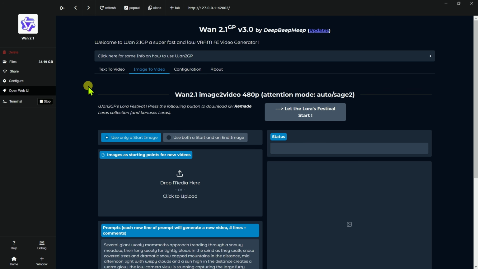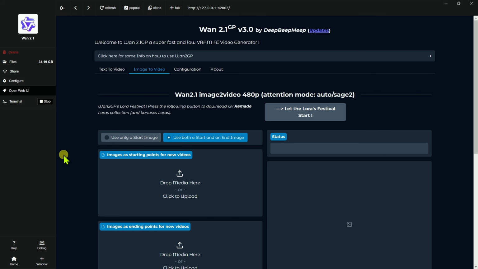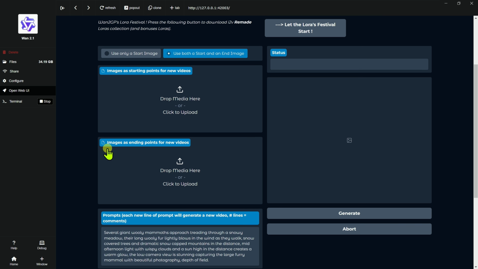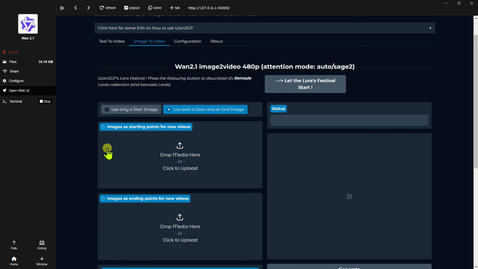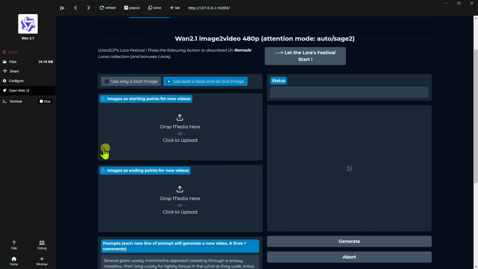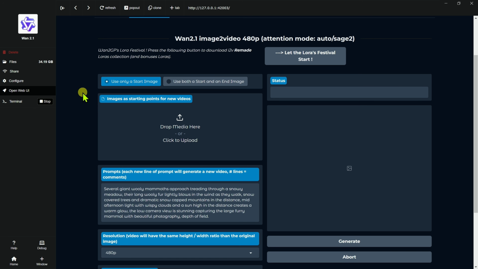Those are the basics. Now, I'm going to stick with the image to video for the most part, just to explain everything, because I feel that's what most people will be doing. Now, there is a new option here, and that is to use both a start and an end image. I'm not going to really cover that because that just happened, and I don't have any experience using that yet. But I assume it's just like the other ones. You set your start image and end image, what you want the last frame and what you want the first frame, and it will try to create whatever is in between. But we're going to just do the starting image first here.